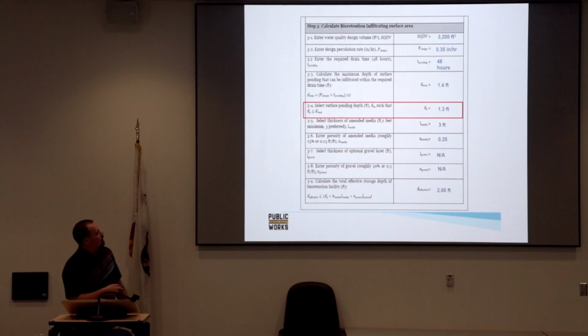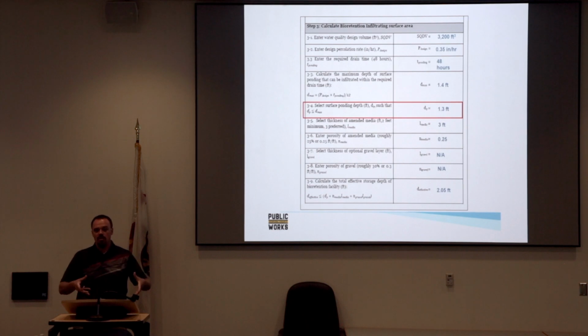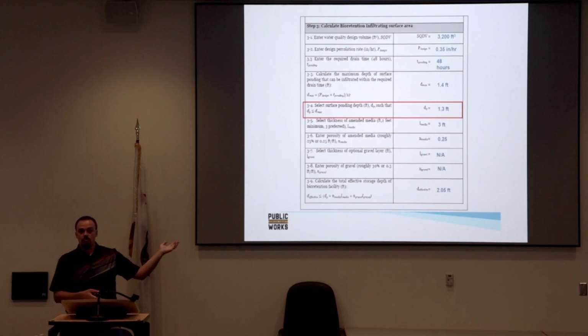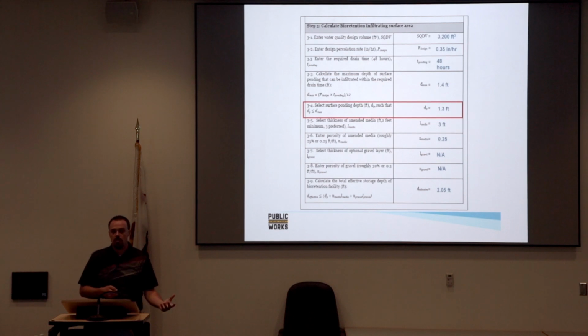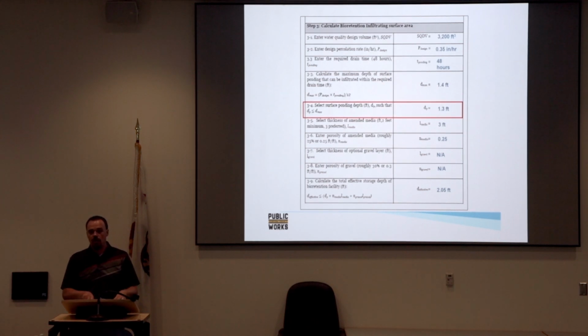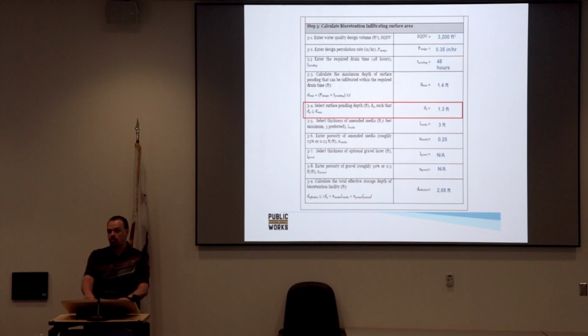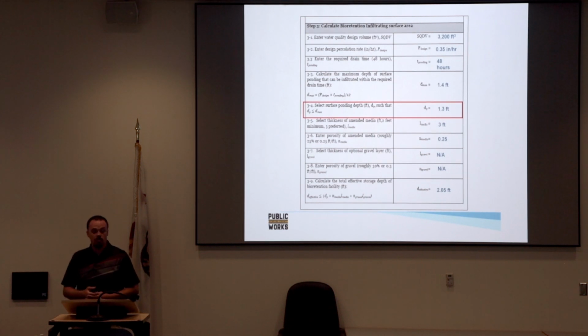Then we also run into the section of the media. In bioretention facilities, you'll usually have mulch on top, then an amended soil mix, and they ask what that depth is. It's 3 feet. So we're going to do 3 feet of media, with a ponding depth of 1.3 above the surface, and then what's the general porosity of that media mix? They say 0.25. If you specify a specific mix, that follows the lines of the TGM, they do have a specific mix you can use, but from my experience, it's very difficult to find that exact thing locally. So you're pretty much going to have to do deviations from it, but if you can get as close to it as possible, it's good.